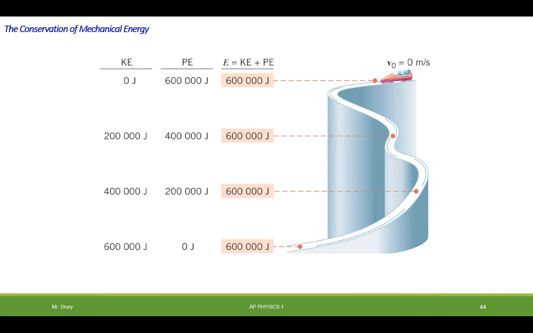All right, so let's look at an example of this. On the top of a hill, as long as we assume there's no friction, we're adding no energy to the system, it starts off with whatever energy it has up here, or 600,000 joules. All that energy at this point of this bobsled happens to be potential energy. But as it goes down the slide and there's no friction, it loses potential and gains kinetic. But the total will always remain the same, 600,000, because of the conservation of mechanical energy. In other words, the energies could change forms, but they'll always add up to the same amount.